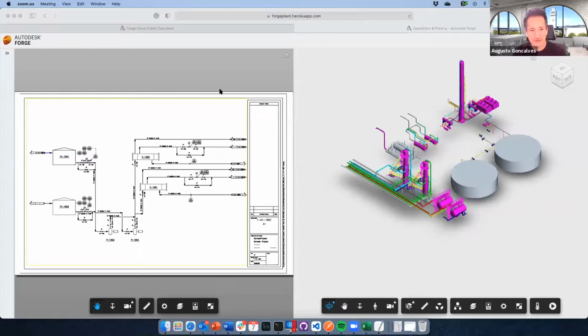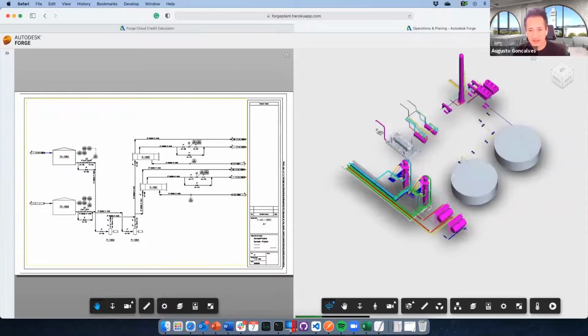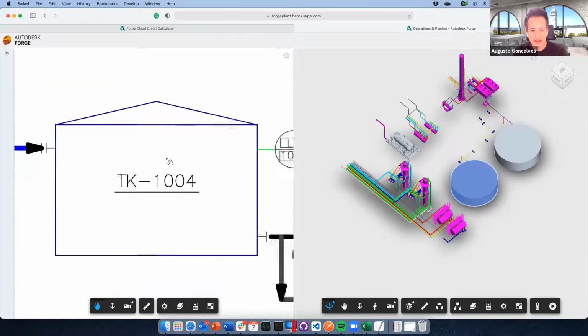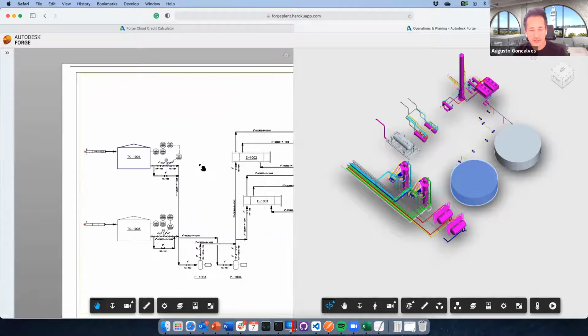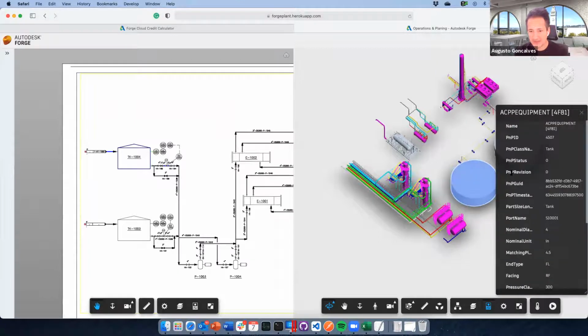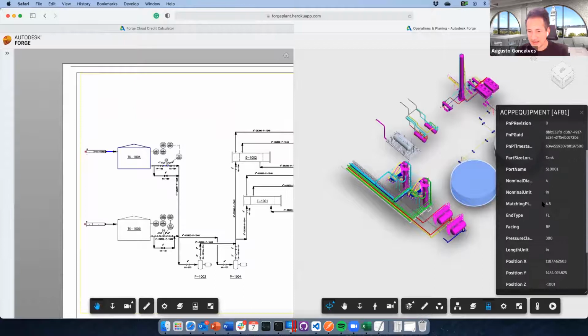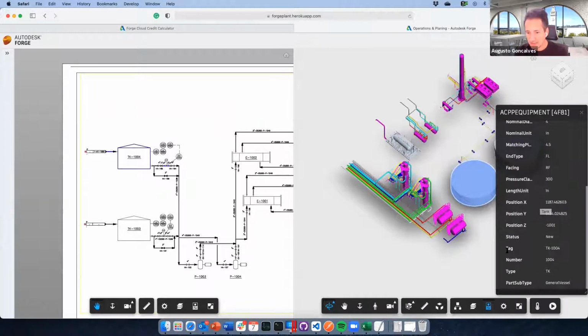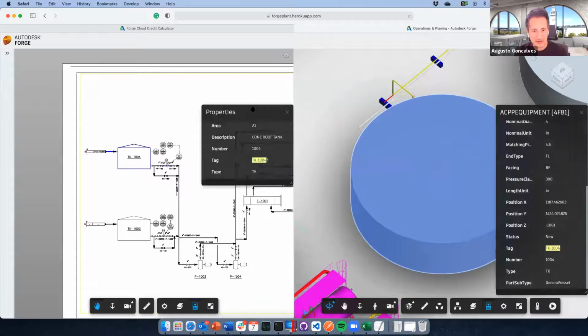So let me just switch quickly here. There is a question from Hi Min, hope I'm saying this right, asking about how to link P&ID with 3D models. Actually, there is a sample on that. Let me switch here. You can click on the 3D and highlight in 2D, or connect them in a way. So it's always about what information allows you to link from one to the other, right? In this case, if we go to properties here, we see there is tag information. Usually for P&ID plant models, we have this tag information. That is a way for us to find the connection.